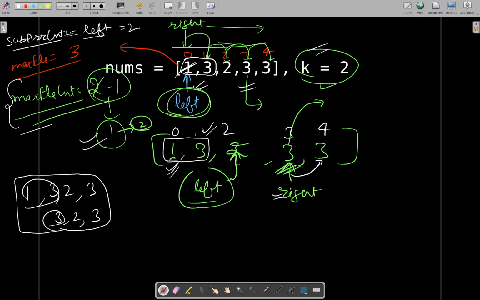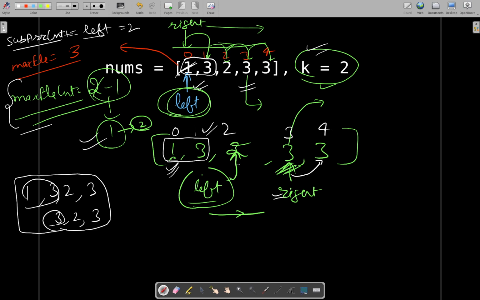Now the maximum element count is again equal to k, so we should drop it below k by shrinking the window size. So left should be moved towards the right.